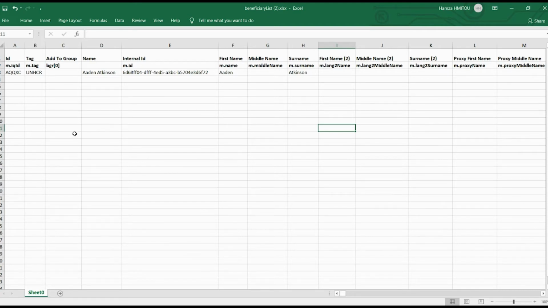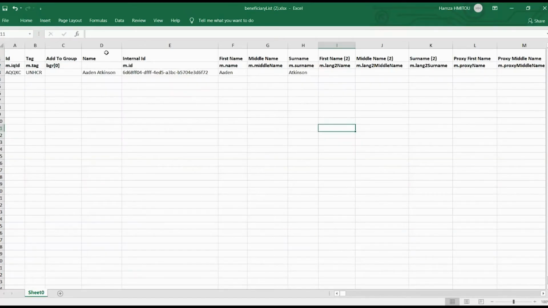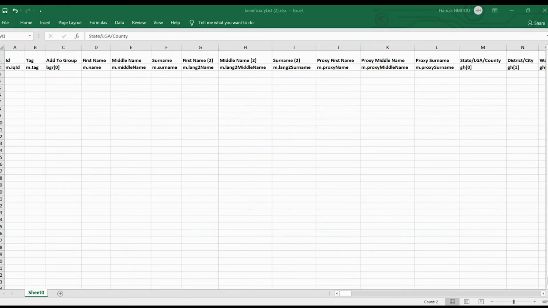Now you can see this is the file that we use to upload or import multiple beneficiaries in bulk. As you can see, there are many columns that are used for different data to be uploaded, as well as some unnecessary columns that we should remove, especially the ones that do not have a mapping. For example, column D here that has the name. Here are the columns that will be used for the name since they have mappings, which are field names that link the data entered in this file to the database. So I'll be cleaning this file and we'll get back into it.